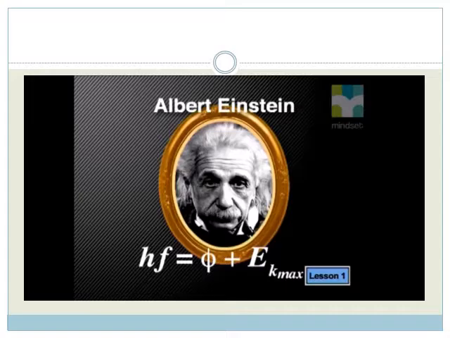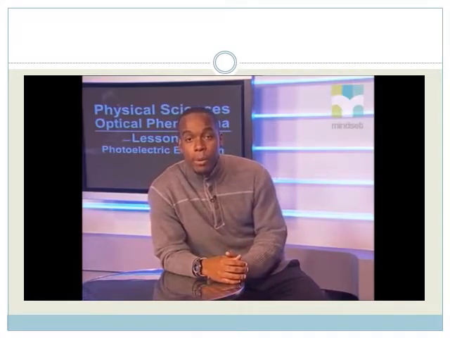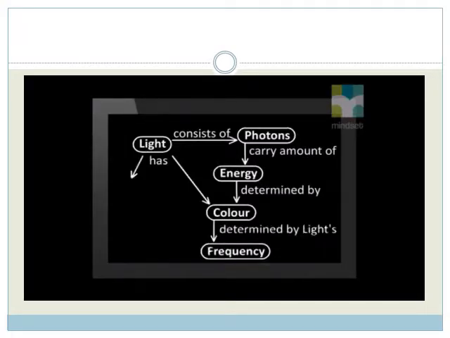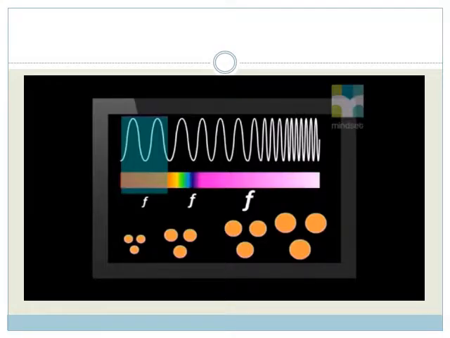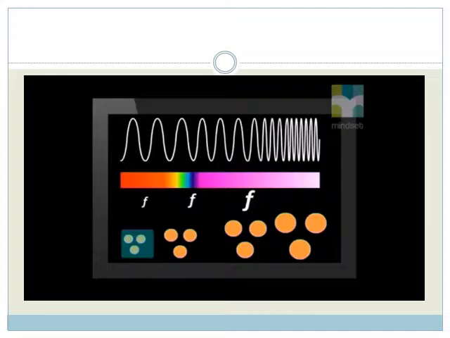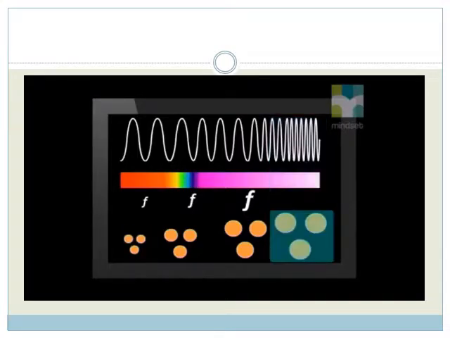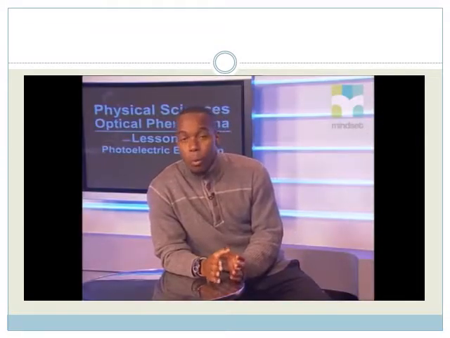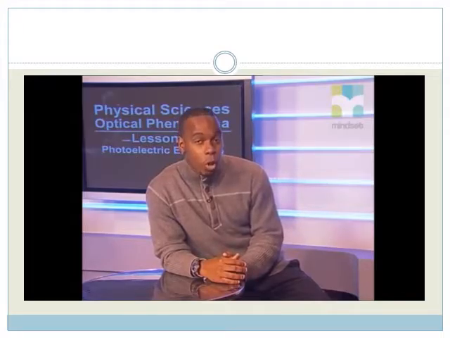That is the conclusion which a young Albert Einstein reached and published in 1905. Einstein explained the photoelectric effect by referring to light as a stream of particles called photons. He said that each photon carries an amount of energy which is determined by the light's color — so the energy of each photon is determined by the light's frequency. Red light has a low frequency, and photons of red light each carry a small amount of energy. Ultraviolet light has a high frequency, and photons of ultraviolet light each carry a lot of energy. To help understand the concepts, each photon is represented as an orange ball where its size represents its amount of energy — though we must remember that photons actually have no size or mass at all.